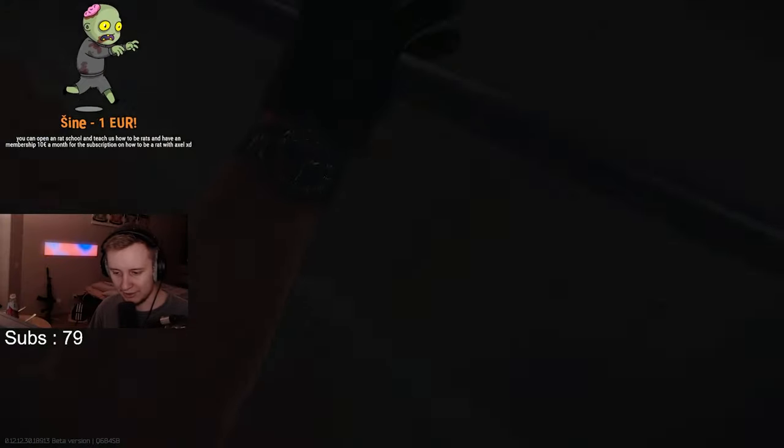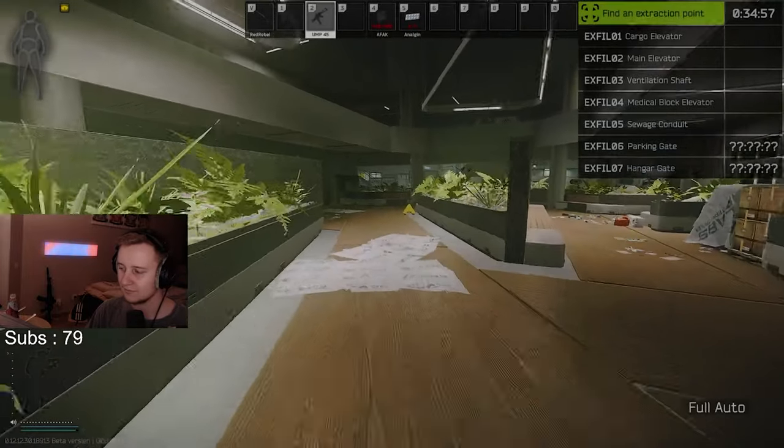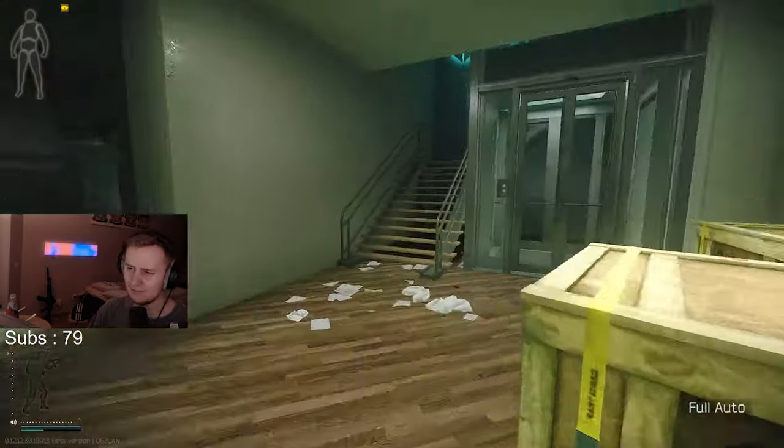That's a cheater. That's a cheater. He just ran up the stairs and... Yep, magicians on Labs do exist. Please do let me know in the comments below if you've met some magicians this wipe already.